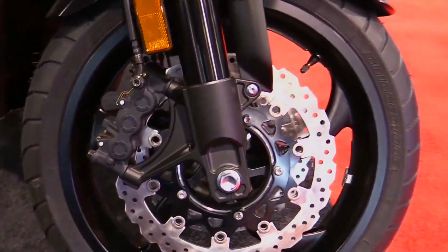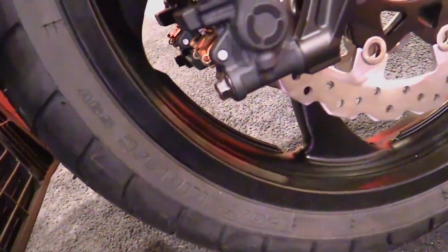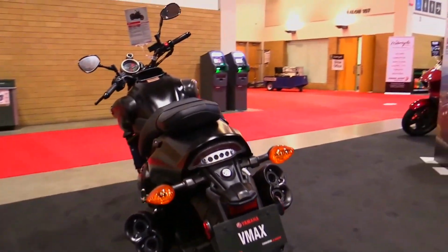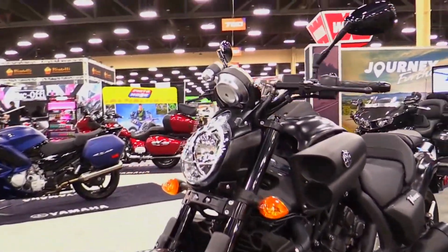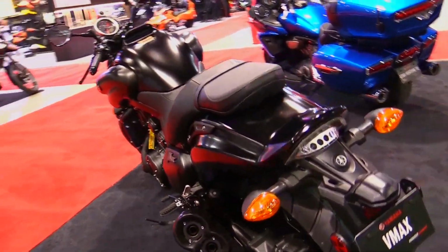The VMAX is not a machine for the timid. Although riding this bike requires expertise and respect, the experience it provides is unmatched for those who are up to the task. The Yamaha VMAX is an impressive vehicle that will satisfy any rider, whether they are an experienced motorcyclist seeking their next rush of excitement or a motorcycle fan appreciating engineering prowess.